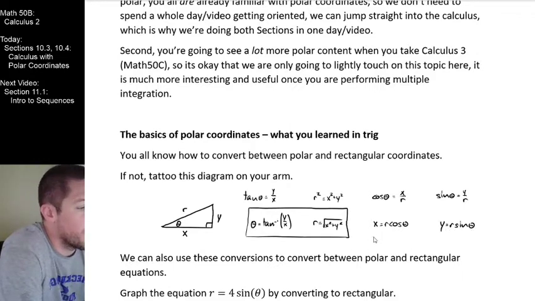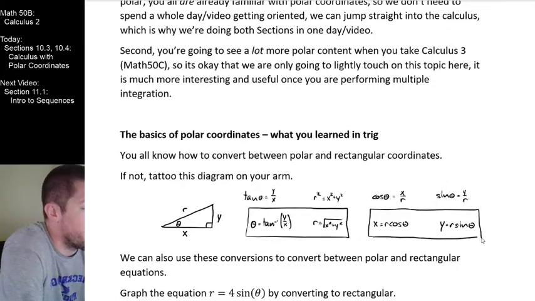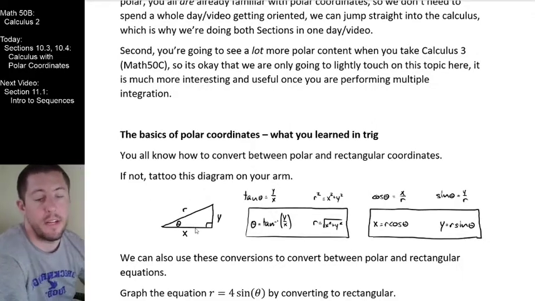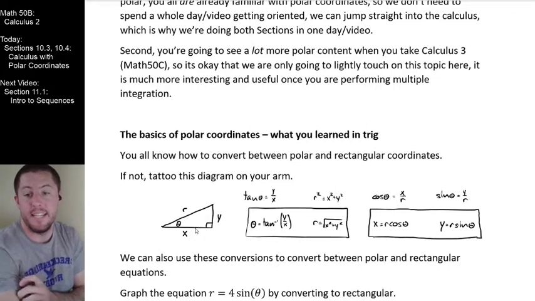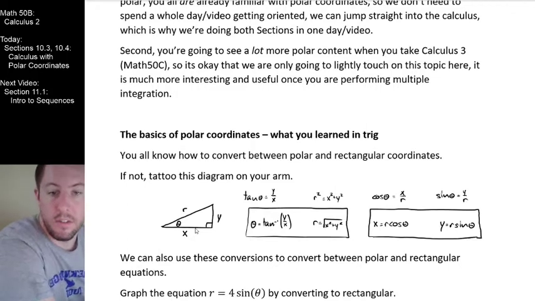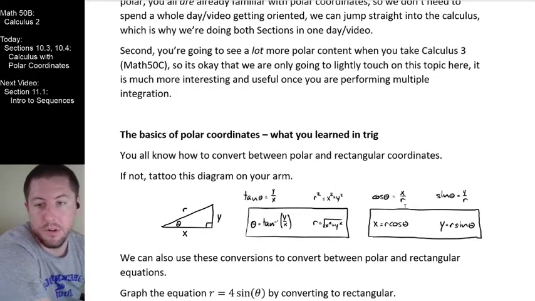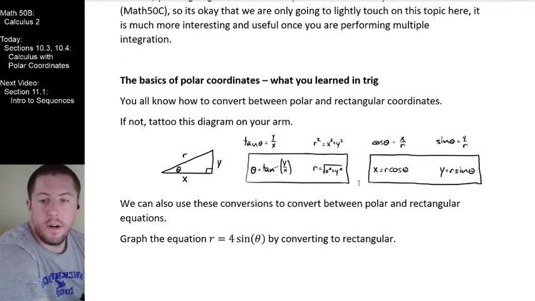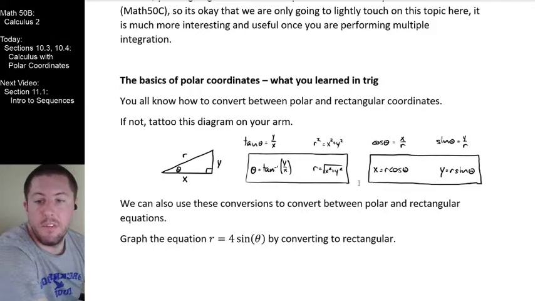So there are our four trig equations that help us relate our x and y stuff to our r and theta stuff. You should never forget this, because all you need is the diagram. The diagram gets you 100% of that information. If you ever forget these formulas, it doesn't matter. You just draw your right triangle again and come up with them again. You can do the trig, it's pretty easy. This is where in trig class I would now do some examples of converting points between rectangular and polar, and I'm just not going to do that because I know that you guys have done that.